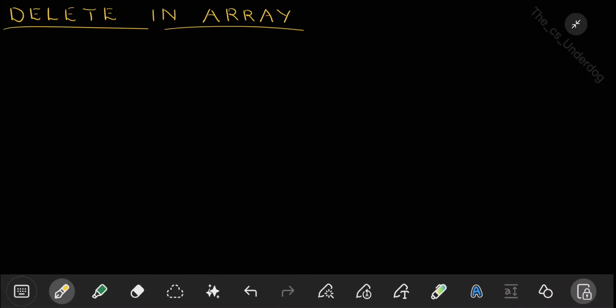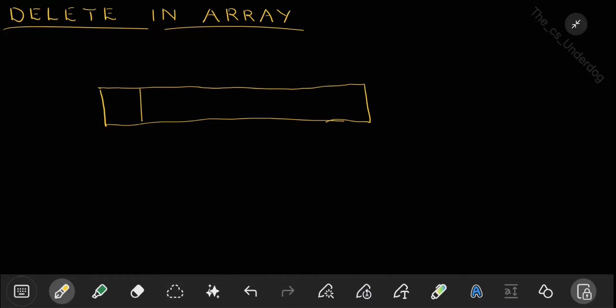Delete in array. Deletion in an array refers to removal of a value at a specific position in the array. We know array is having fixed positions, that is, each position will be having an index and each position has its own significance. Indices will be from 0, then 1, 2, 3 and so on. Here, first element will always be kept at 0th index and the remaining elements will be kept at consecutive indices.